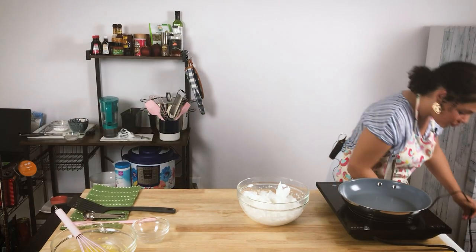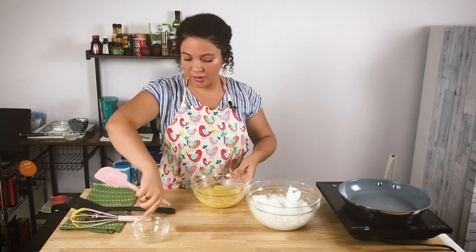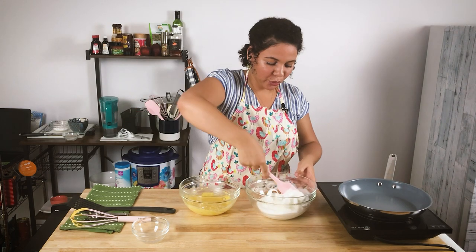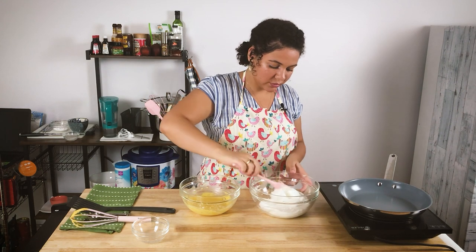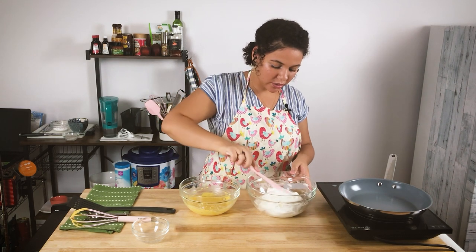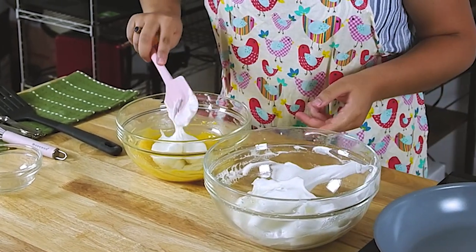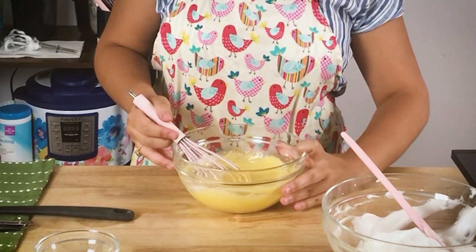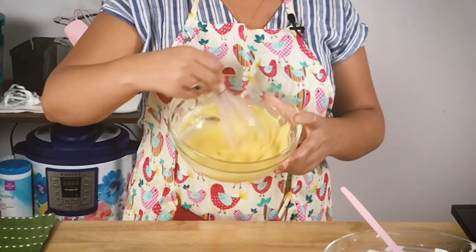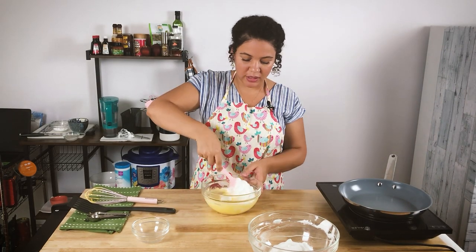So we're going to take our egg yolk and flour mixture and prep it to come together with the whites. We're just gonna put in a little bit of the egg white mixture and mix that together very well. Ooh, look at that. Isn't that beautiful? And then we're going to fold in the egg white mixture.